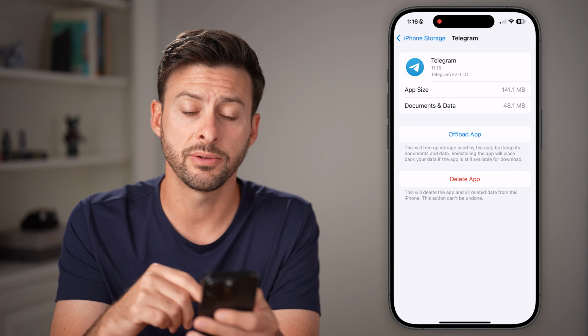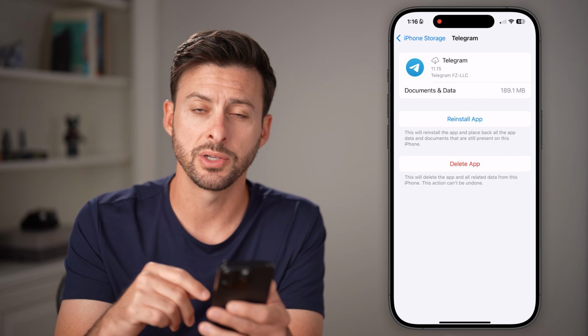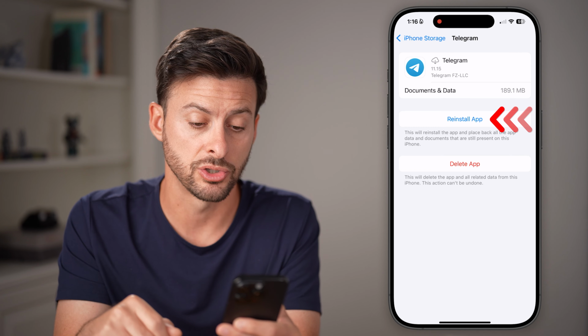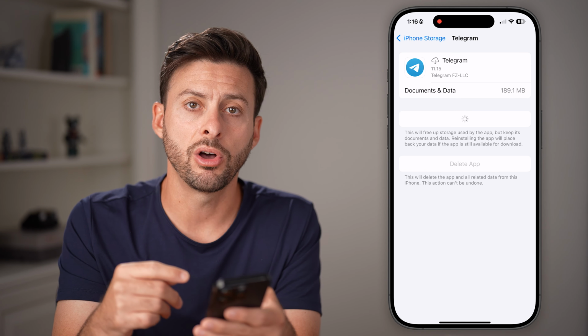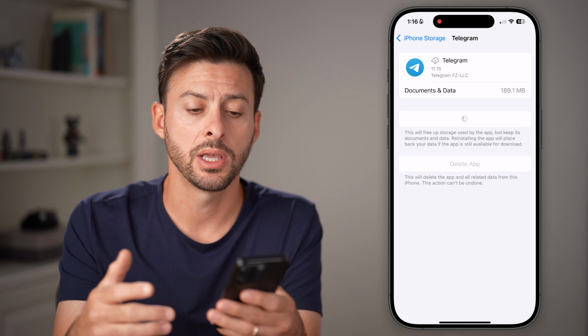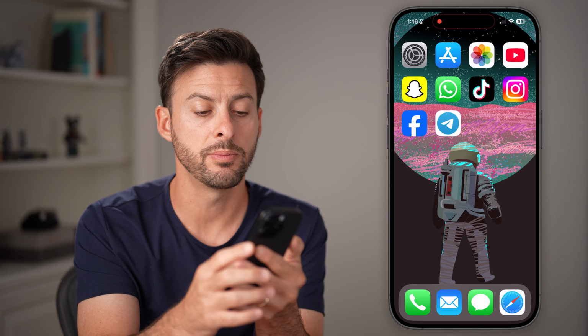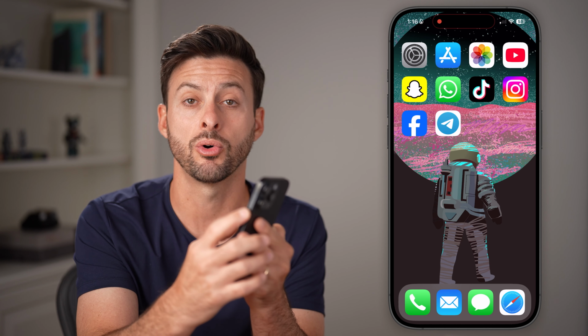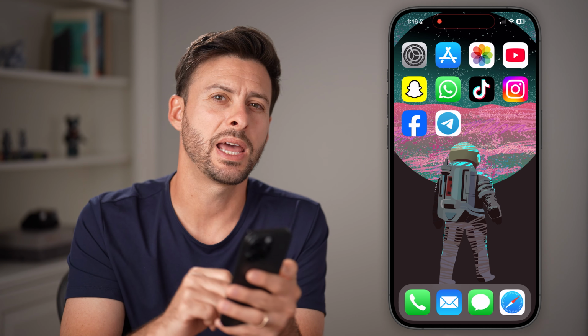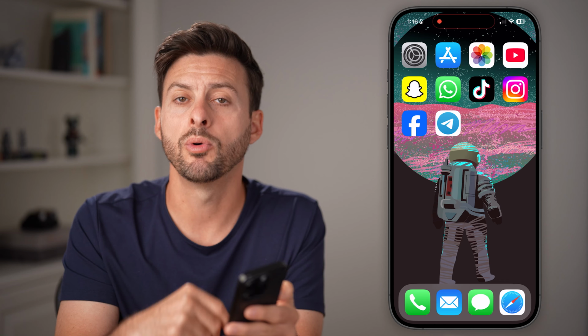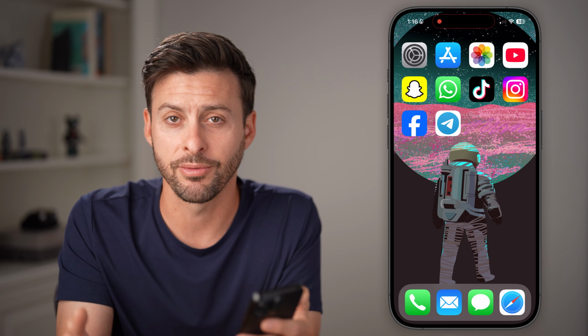If you're on an Android device, all you need to do is go through the process of clearing the cache and clearing the storage. So after you've done all of that and it's still not downloading, I would recommend next just restarting your phone. So press the volume up, volume down, and then press and hold the side button until you see that Apple logo appear. That will force restart your phone and definitely fix the issue.